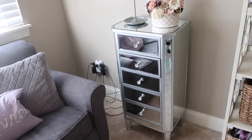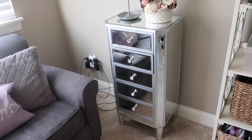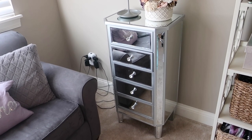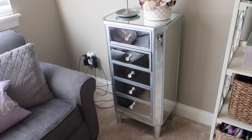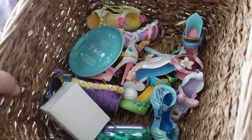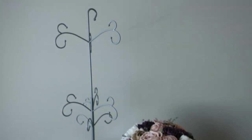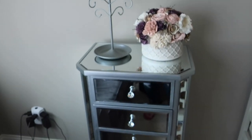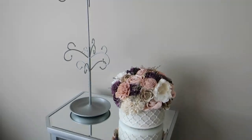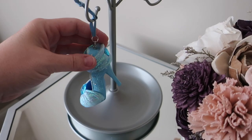So this definitely helped just organize the side of the room and create that home for those things that I had previously in a piece that got broken during the move, and this is going to work out great to replace that. To finish off the area, I still have my Disney Princess shoe collection, and these are ornaments that go over here on this ornament holder. I think this is going to look really nice on this mirrored piece, so I am going to go ahead and get these hung up on there, and that will finish off this area nicely.